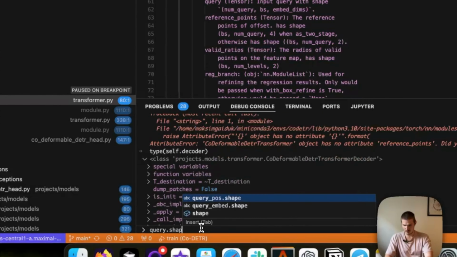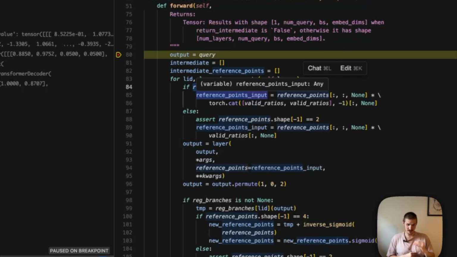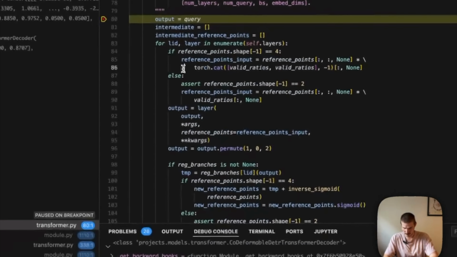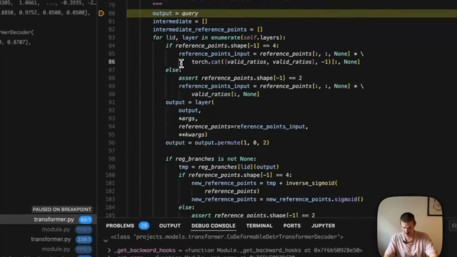And after each layer call, we also do this reference points update. So we basically call layer by layer. Initially, we started with reference points corresponding to detections of the encoder. But obviously, after the first layer, we have a new version of that detection that is now better, closer to the truth. And so we're going to update the reference points to refocus our attention to these updated bounding boxes. And that's about it in this file.